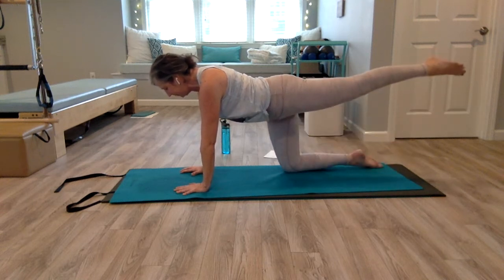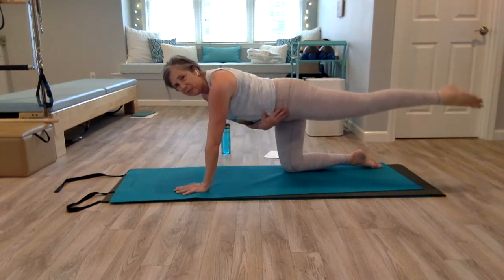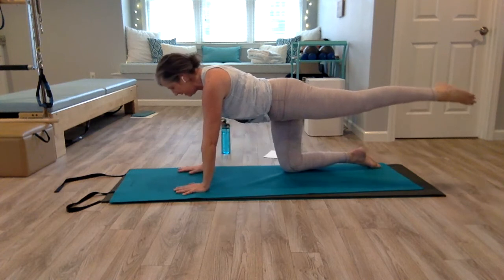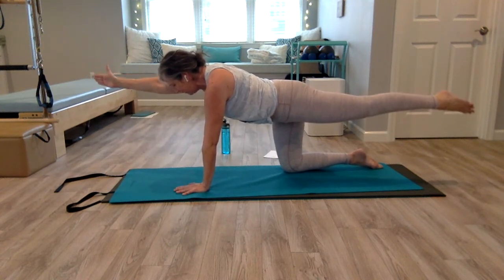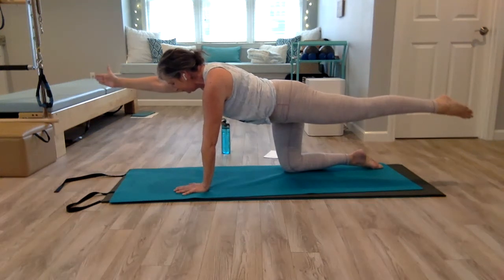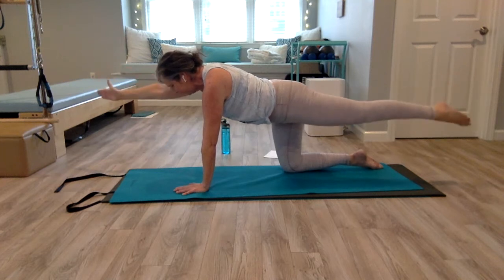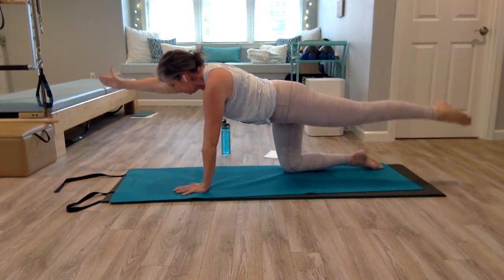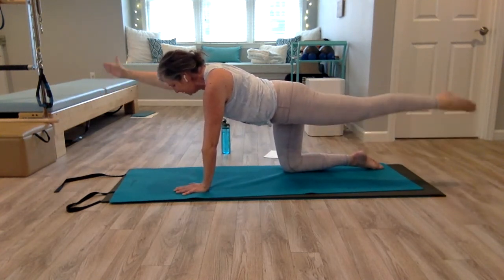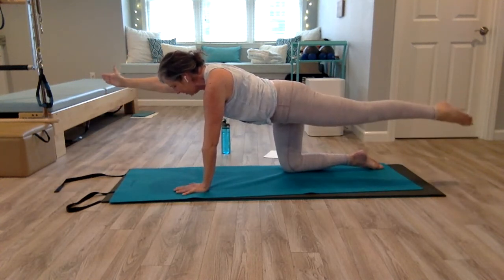Keeping your spine neutral, extend that left leg out. If you feel balanced, make sure your hip isn't lifted up and open — bring the points of your hip down so your leg is even with the floor and your hips are straight across. Then extend your right arm out. Lengthen and hold, and try to find your balance — not letting your weight sink into your left wrist, but feeling like you're lifting yourself up. Then little lift and lower — you're already lifted, just going up an inch, like you're trying to touch the wall in front of you and behind you.